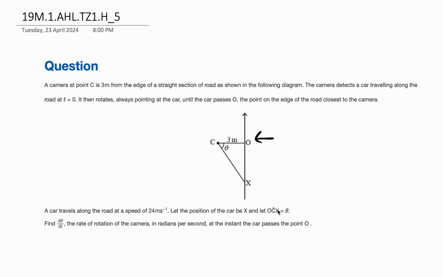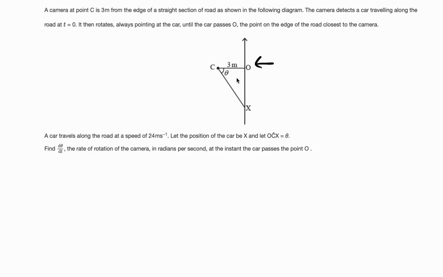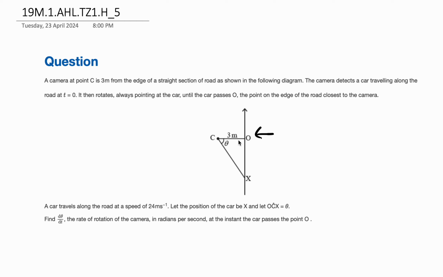One thing to know about related rates questions is, as the name suggests, we need to find a relationship. What is the shape that I see, right? I know that this 3 meter distance from the camera to the road is constant. It never changes. So can I create some equation that relates the angle to some distance? Well, we can see that a right angle is being formed. So can that not be my relationship? A right angle relationship?